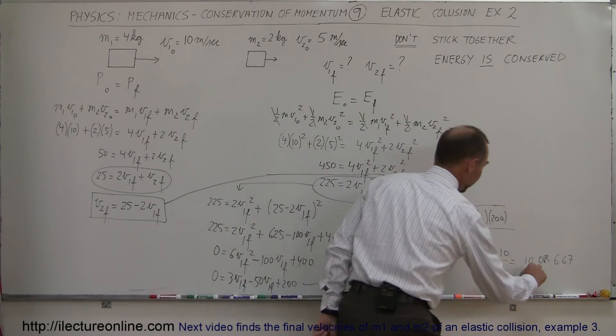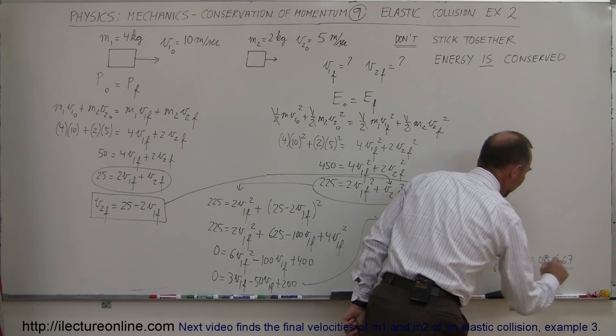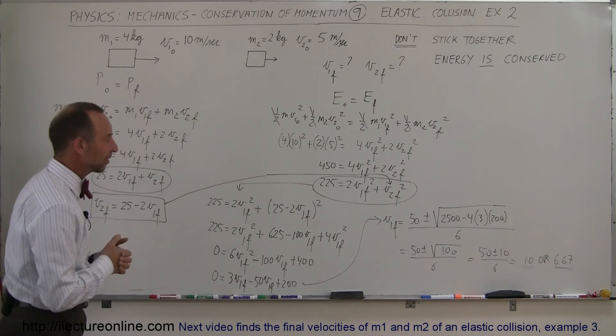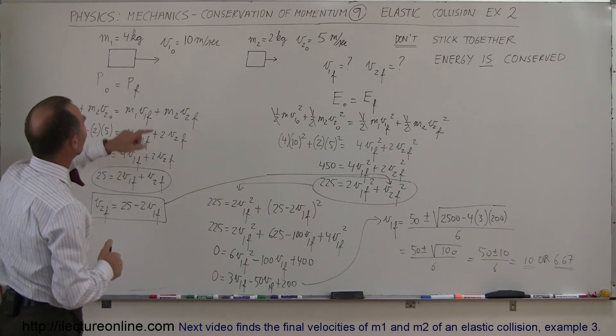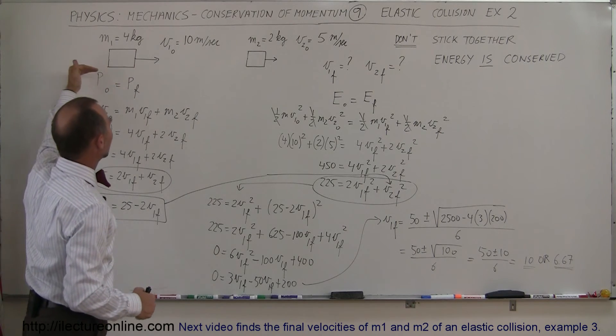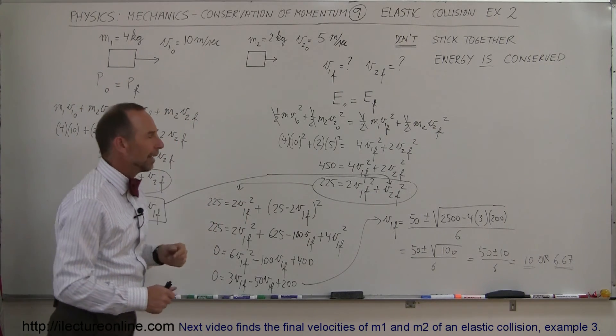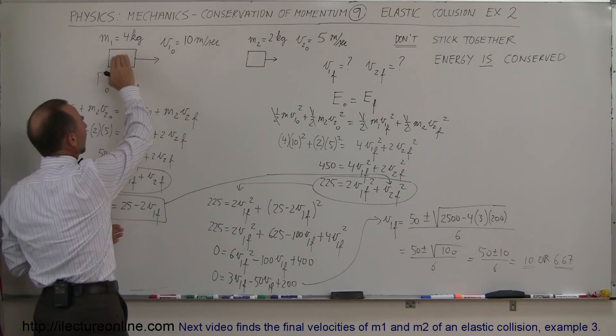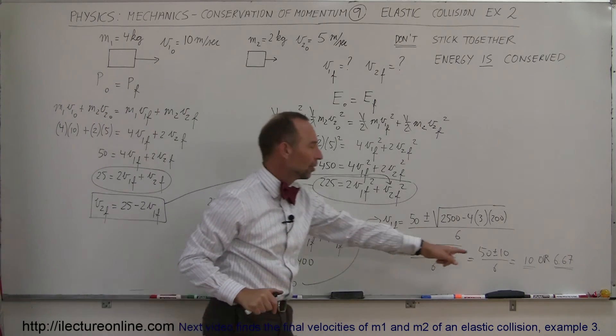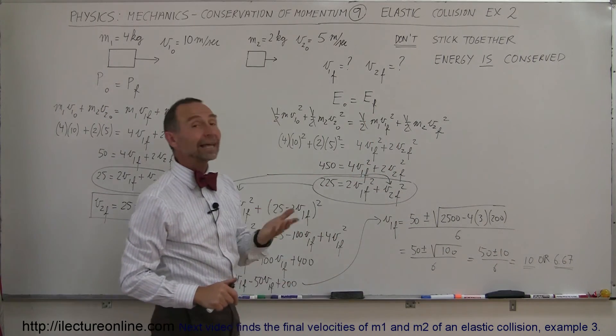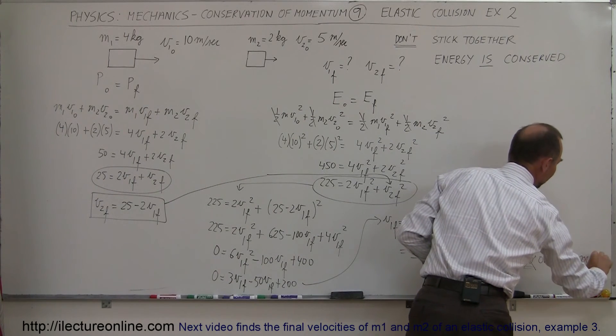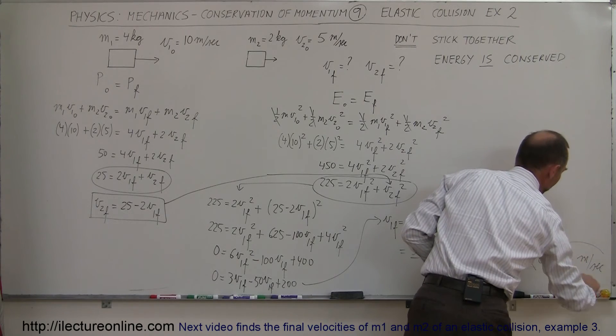Now, one of those is a most likely answer, the other one is probably an impossible answer. So let's take a look. We're looking at V1, and V1 has initial velocity of 10 meters per second, and it's colliding with an object that's already moving to the right, and you would expect that after mass one collides with mass two, that it will not keep the same velocity. So the 10 meters per second as an answer is an unlikely scenario. So this is probably not correct. So I'll probably use this answer right here. So this is the answer for V1 final. That makes a lot of sense. If a car collides against another car, it's not going to continue at the same speed that was going before the collision.